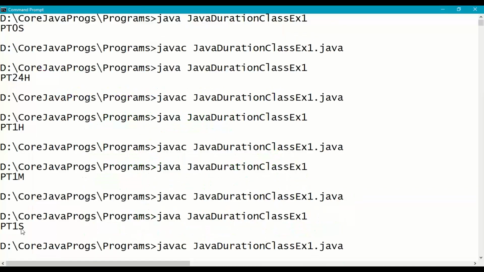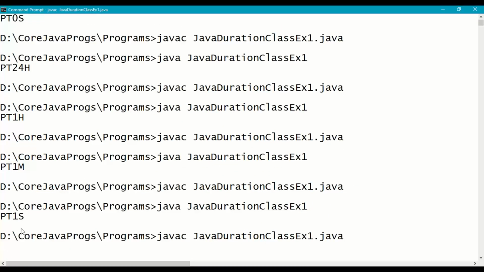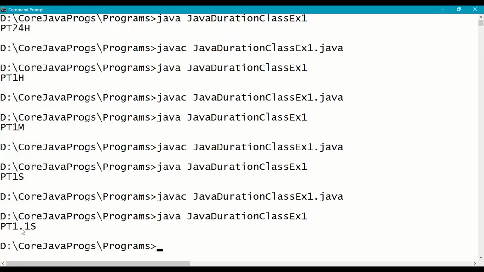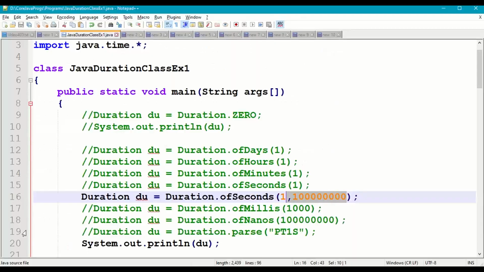Save this, recompile, and then run. The duration is 1.1 seconds. So 0.1 second equals these many nanoseconds: ones, tens, hundreds, thousand, 10,000, lakh, 10 lakh, crore, 10 crore. So 10 crore nanoseconds makes up 0.1 second.